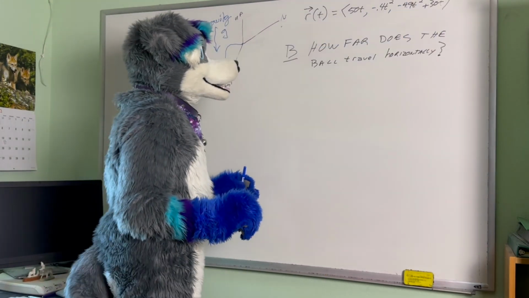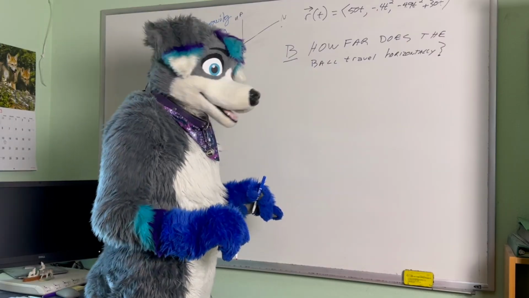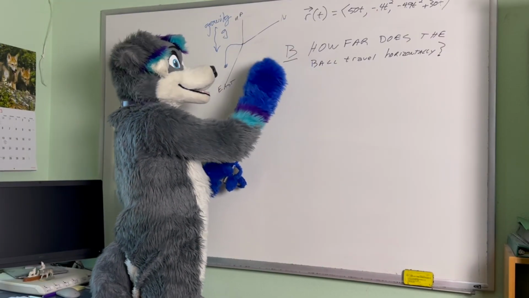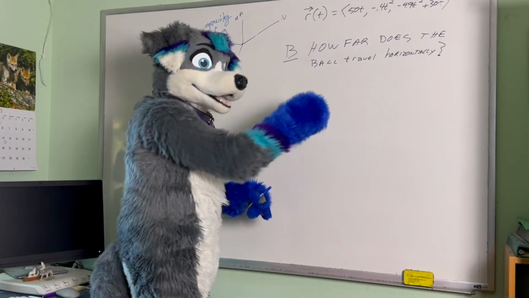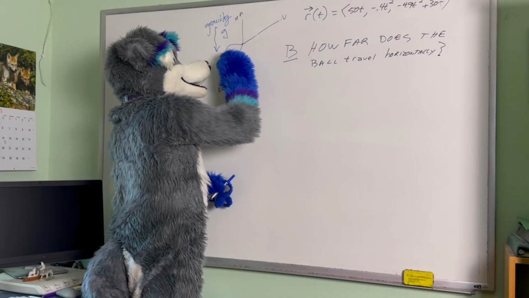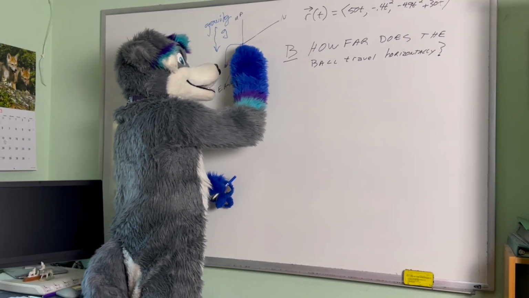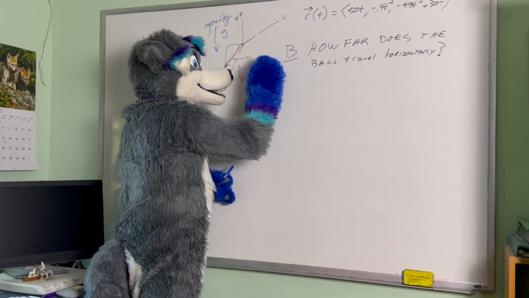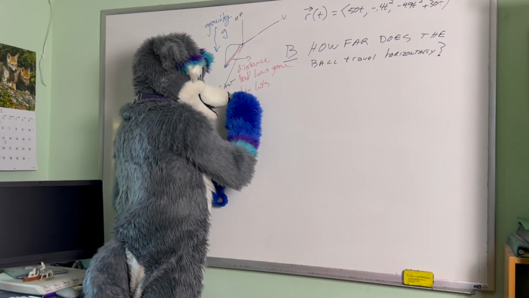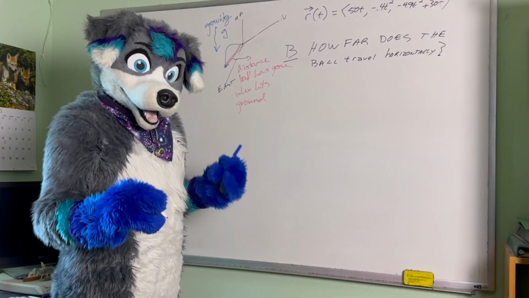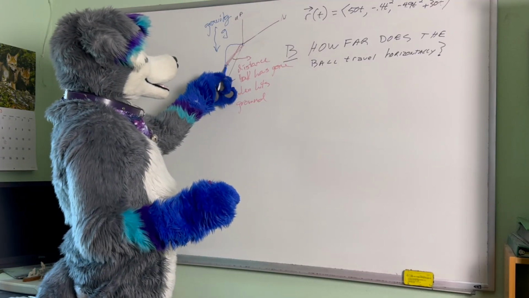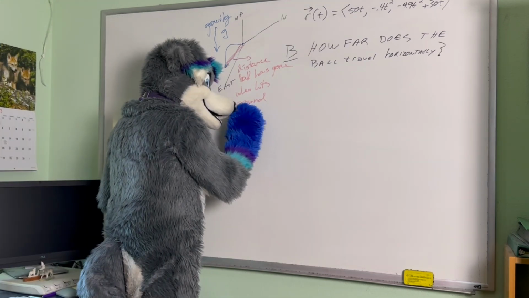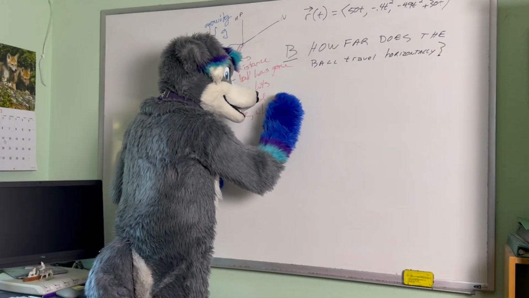Again, magic of technology. Now we're on to part B. So remember, you land here. And so what this means is we want to know how far does the ball travel horizontally. That's a big word for a pup. It's this distance here. So this red is the distance the ball has gone when it hits the ground. Now mathematically, what does that mean to hit the ground? Well, it's going to hit the ground when the up is just 0. So that is when z equals 0.